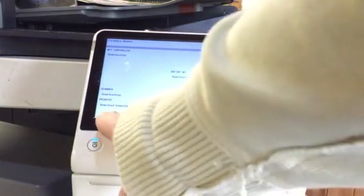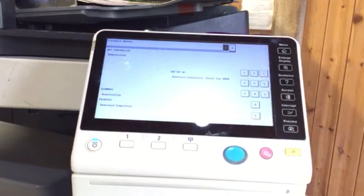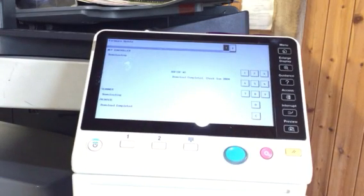Just waiting for the scanner to complete. This printer's done, the DADF's done. I bet you haven't pressed the fast forward button yet. Or maybe you have.